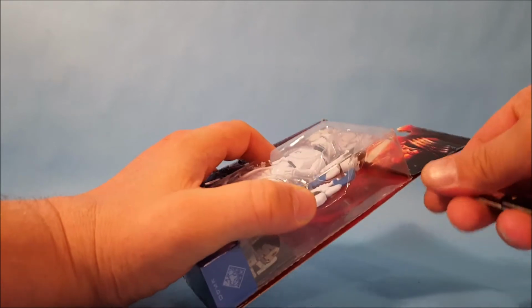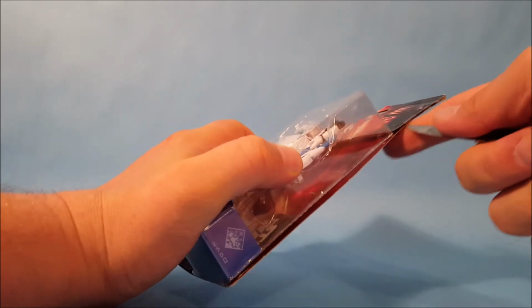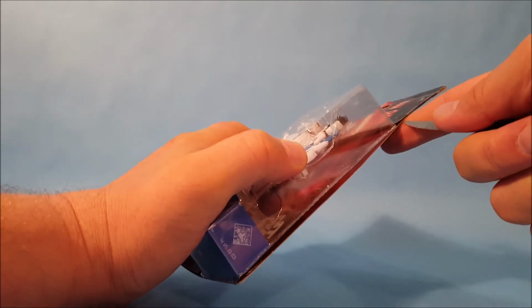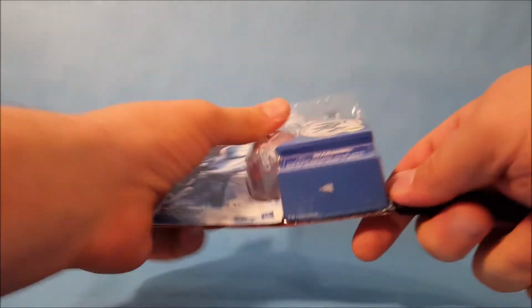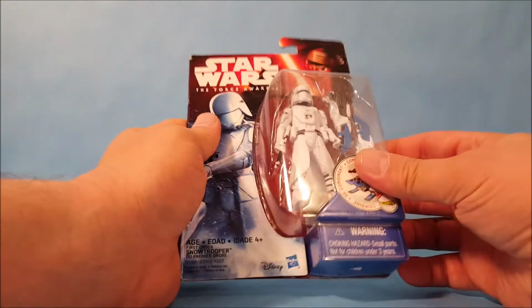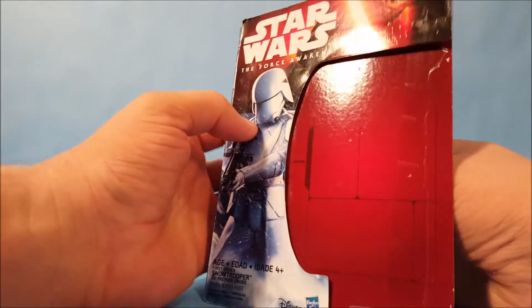But once again, you have to understand, when these figures are made, they send information to the toy manufacturers before the final cut of the movie is decided on, and sometimes toys get made and they don't make it into the final cut. And I think this would be an example of that.